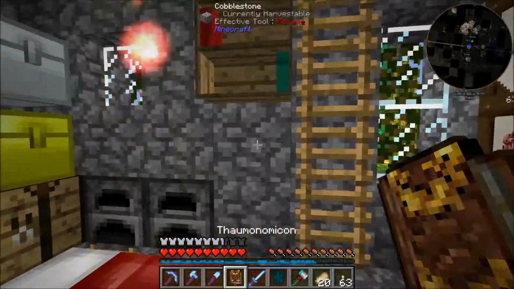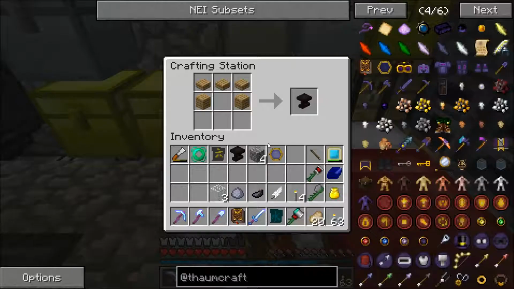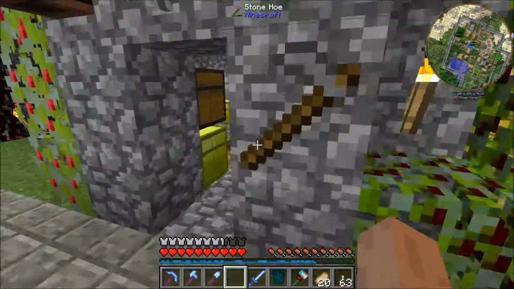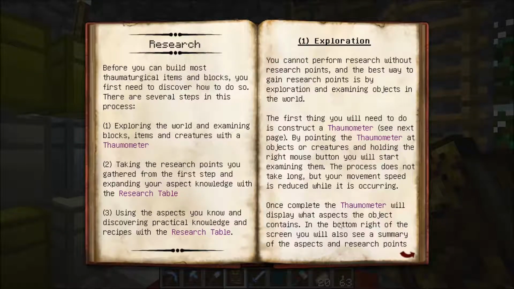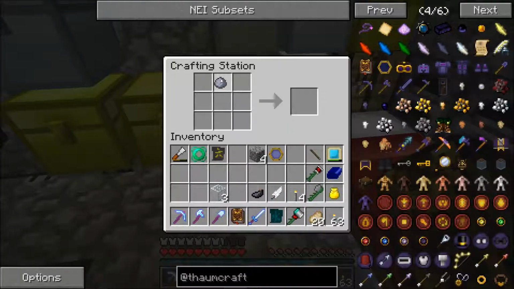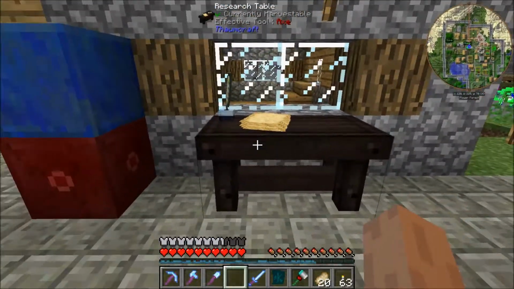So to speed things along, we are going to create some tables. I've already got 1, so we're going to create a second one because we need 2. For the time being, we're just going to plop them down somewhere. That should do. And now we need research because I want to get that table going. So we need a glass vial, a feather, and some form of ink. Now a glass vial is some clay and 3 glass. That gives us those. We need 1 of those, a feather, and ink. That gives us our scribing tools, which we need. Then we walk over here and smack the table with it. And now we've got a research thing.